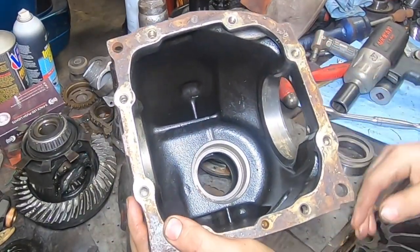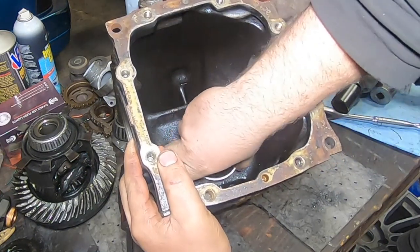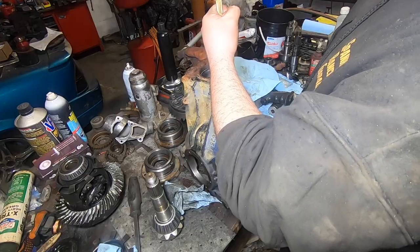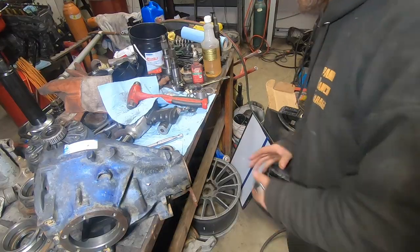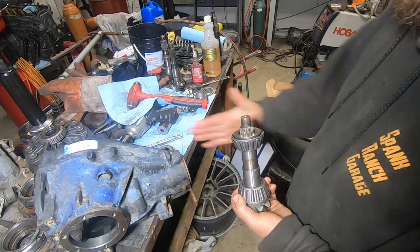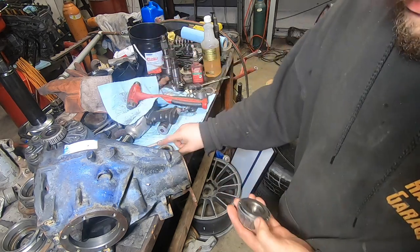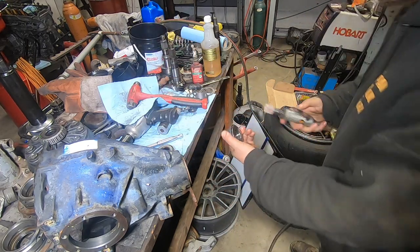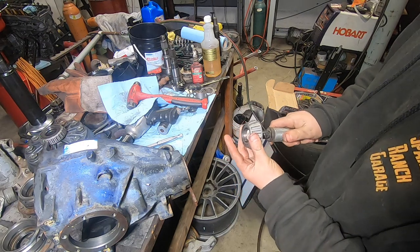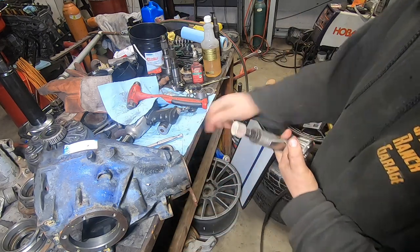We've got our minty clean case in here, all inspected, no chips, everything nice and clean. The shim drops in and then the bearing race goes in on top of it. Now we're going to make what's called a setup bearing. The front pinion bearing also presses on - that's why we had to hammer the pinion out - and if I'm going to be bringing this thing in and out I don't want to be hammering on it and beating up these threads. I've got my good bearing and another that's not so good. We'll take one of these 99-cent Amazon flap wheels in a die grinder and take a couple thousandths out of the inside so it'll slip right on the pinion - use this for setup to eliminate all the pressing and hammering. When it's time to party, we'll press the final bearing on.